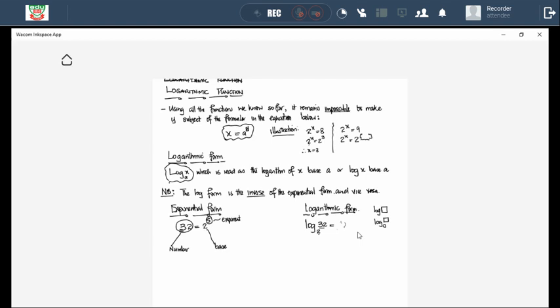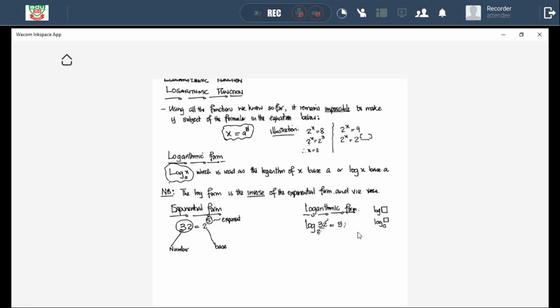Now, how do I get that answer? Mathematically, what are we saying? What are we trying to come up with? Look at this. It is as good as saying, what exponent should I give the base? What is your base there? It is 2. What exponent should I give to the base so that the number is 32? And that exponent is 5. So the logarithmic form says the logarithm of 32 base 2 is 5.